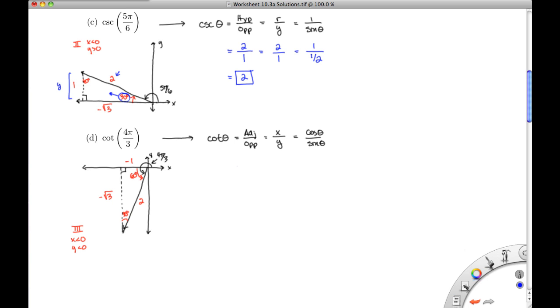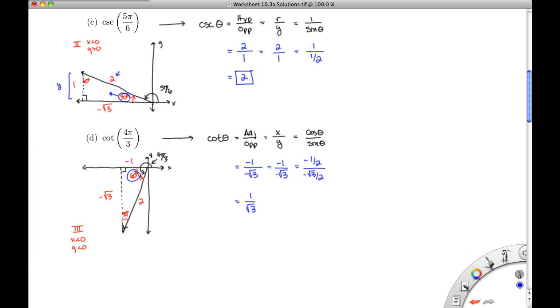So if we use these three definitions along with our reference triangle for that reference angle, then our adjacent side is going to be -1. Our opposite side is going to be negative square root of 3. Or the x would be -1. The y, the vertical displacement, would be negative square root of 3. And the cosine for this particular angle would be negative 1/2. And the sine would be negative square root of 3 over 2. In each of these cases, we've got negative divided by negative, which would make it positive. We end up with positive 1 over the square root of 3.